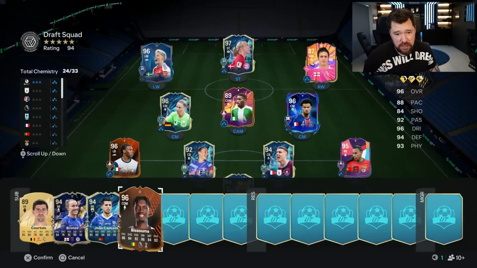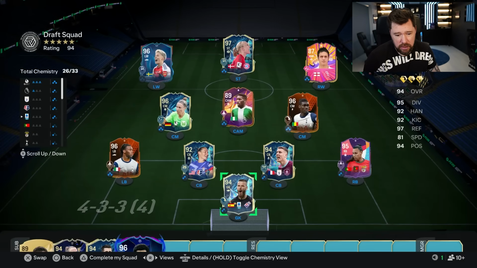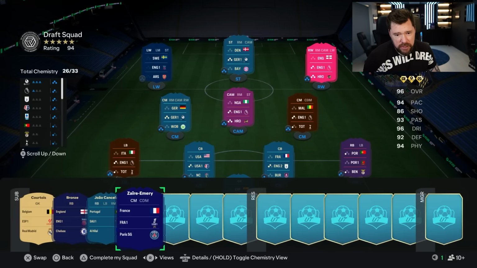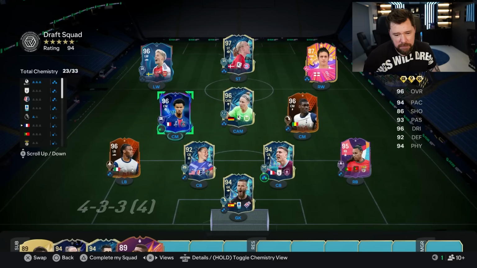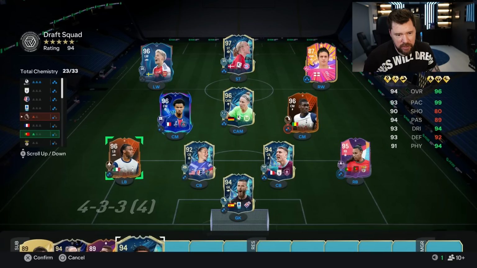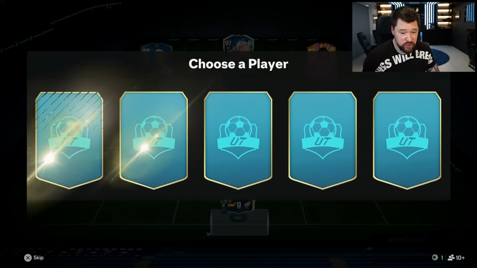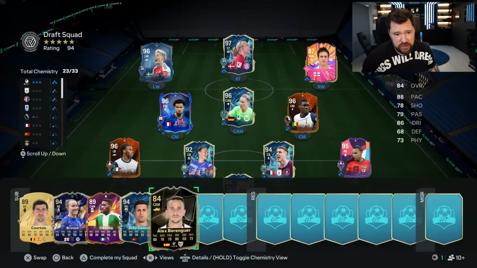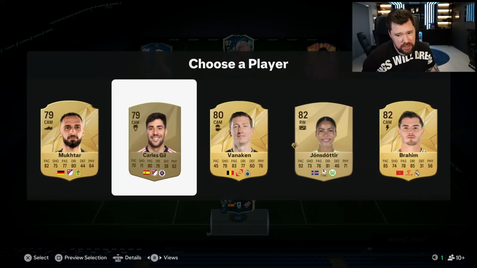Holy moly, guys. This draft is kind of moving. Zaire Emery. Oh, she has CAM. Kind of don't want to take him out of the team, JJ Okocha, because he's good for it. I actually think Joao Cancelo at left back. More Portuguese links, but not quite enough. This draft is huge again for the rating. They are starting to deliver, EA, guys, with this rating.